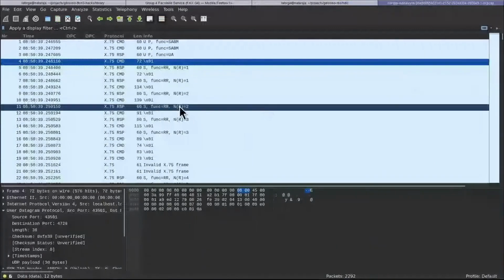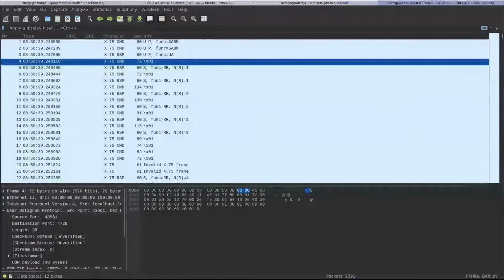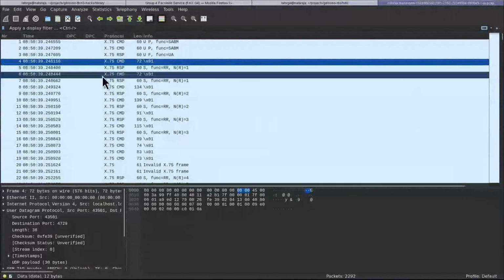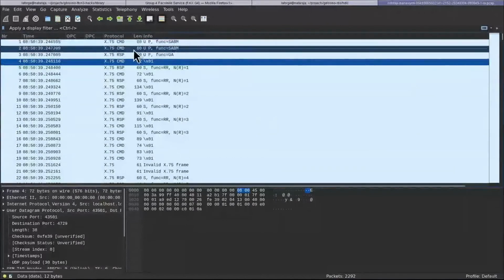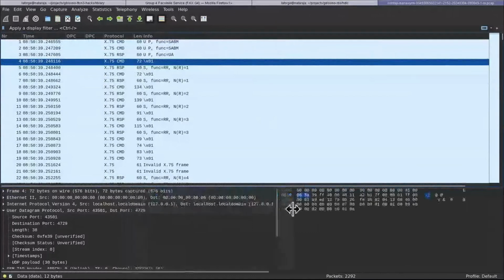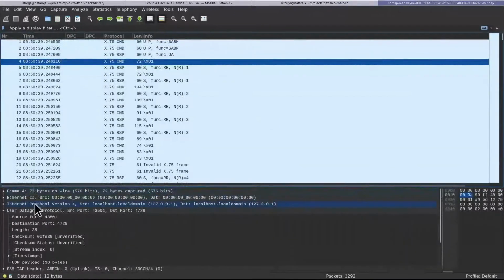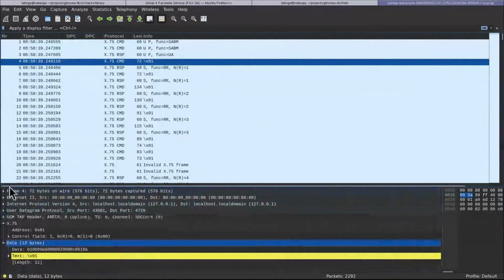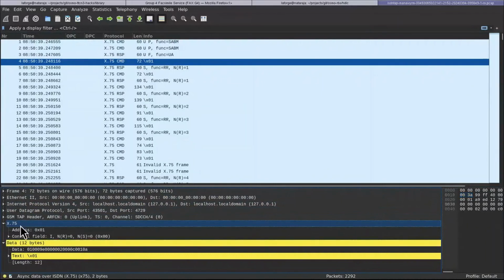So this is Wireshark. I guess you can see it. Yes. This Wireshark contains just some IP packets on Ethernet headers that are not relevant. Those are just a vehicle to get those messages into Wireshark. In the end, we use the X75 dissector that Manaworm wrote and contributed to Wireshark.